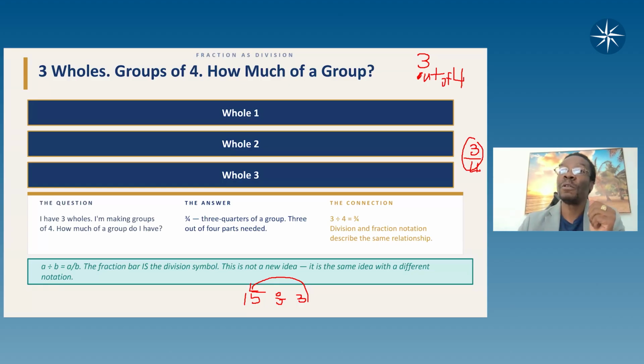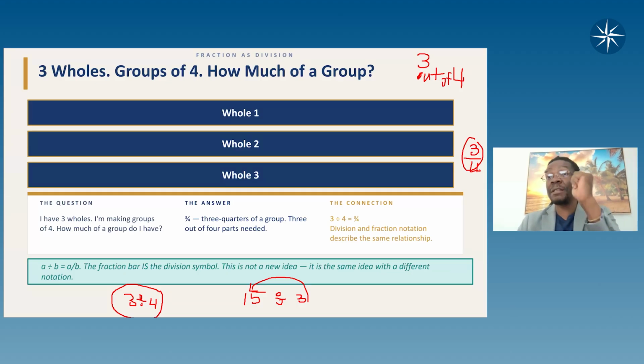But when it gets to 3 over 4, the way that we frame it is not consistent. We are not asking how many groups of 4 can you get out of 3, because physically it seems as if it's impossible, because you are dealing with fractions. But it's the same question. How many groups of 4 can I get out of 3?